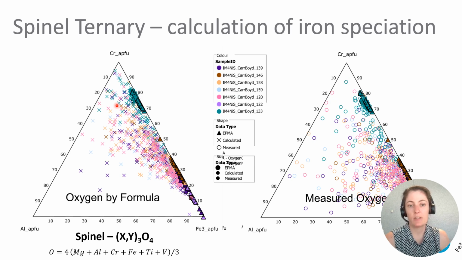Again, when we're looking at some different chemistry of the spinel, so now looking at aluminium-poor spinel, when we have the oxygen by formula, a lot of the chromium is increased, and we couldn't really figure out why that was happening, so we chose to move forward with doing measured oxygen. So you can see the data is a bit noisy compared to the EPMA, but it is in the same region. We don't have that push up of the chromium values. So we thought that that was a better way to proceed for all of the data I'm going to talk about in the future.